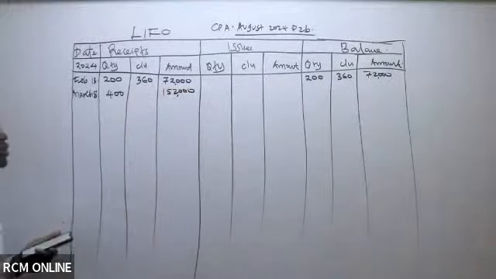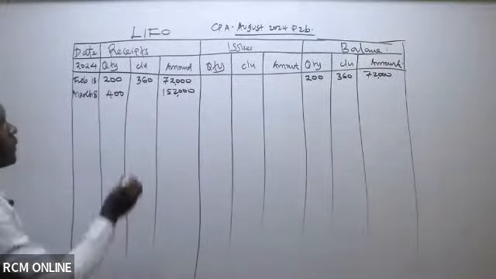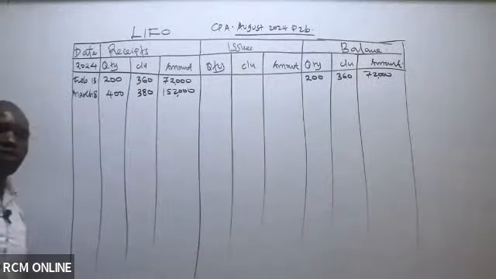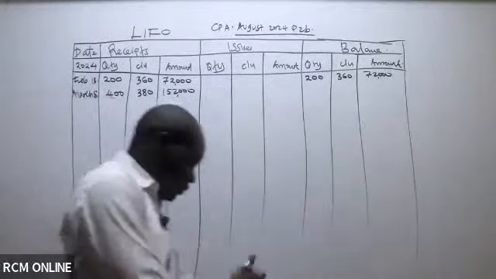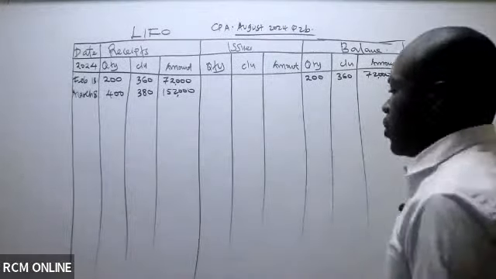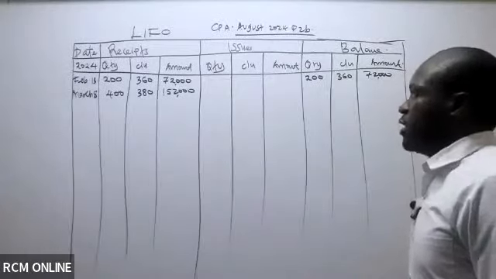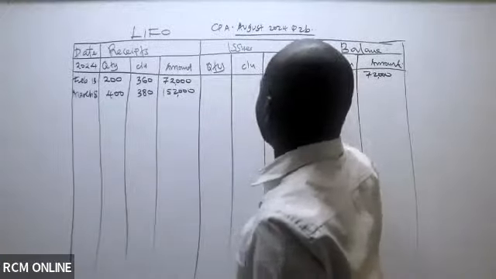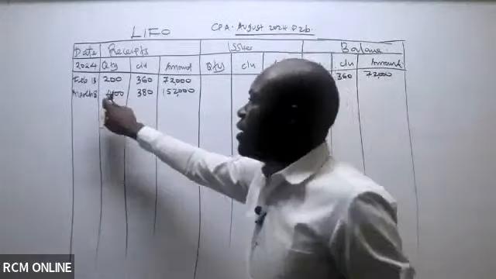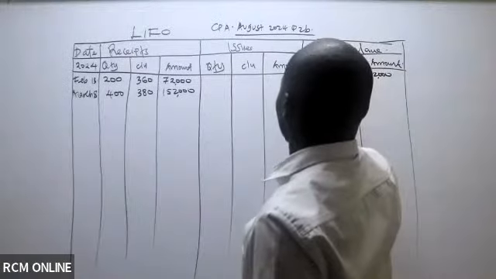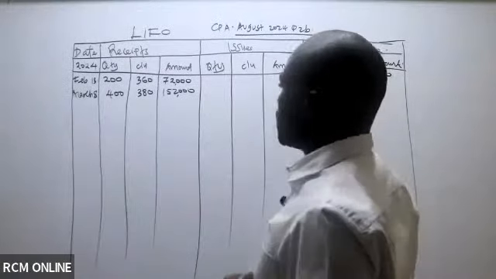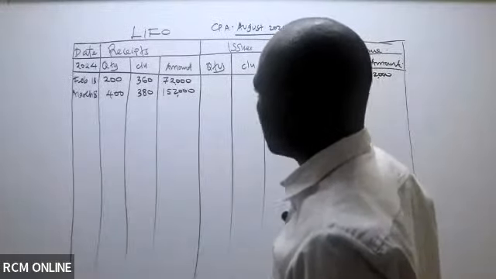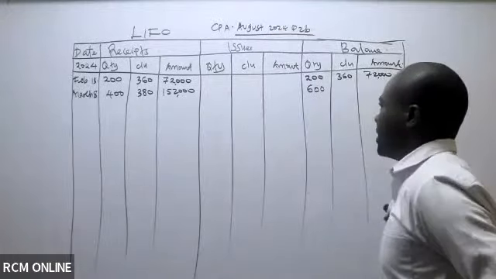Good. What is the cost per unit? 380. If they were to stop operations today, are we able to get the value of their goods? So in terms of quantity, they have added 400, so they'll be having 600 units. In terms of value, which method are they using? LIFO, right? So they are not making any issuing at this particular point.